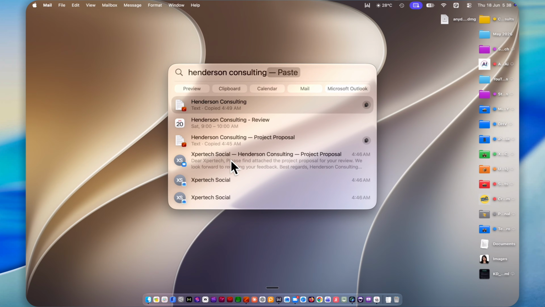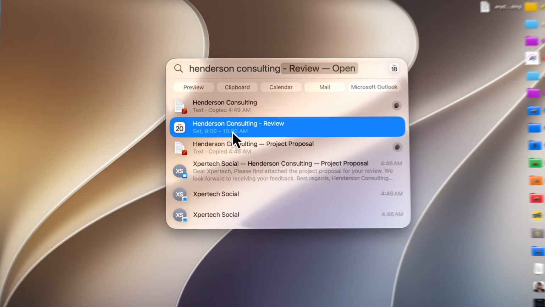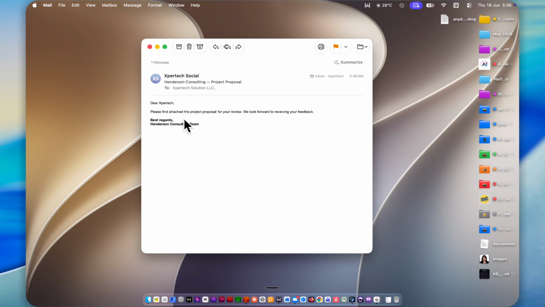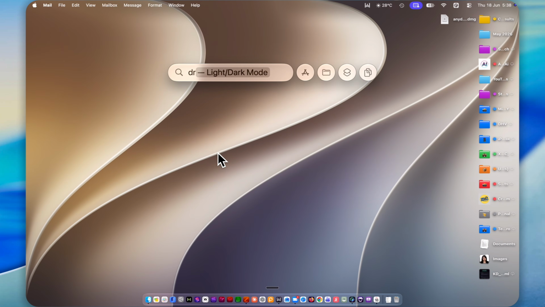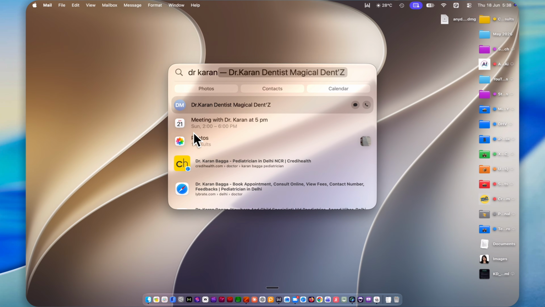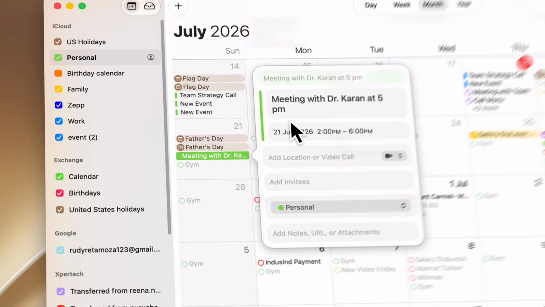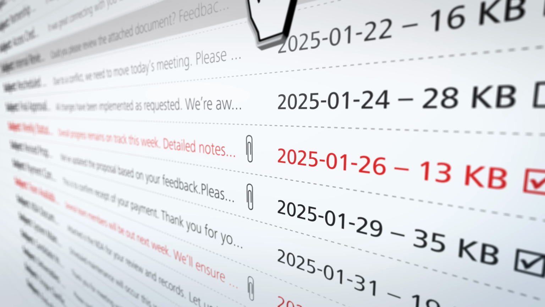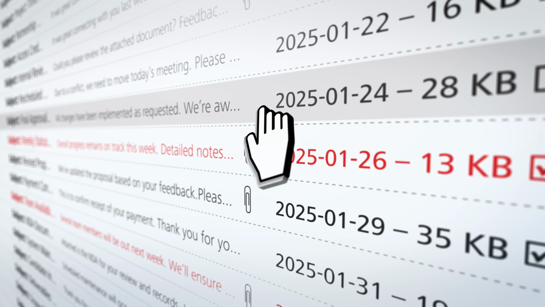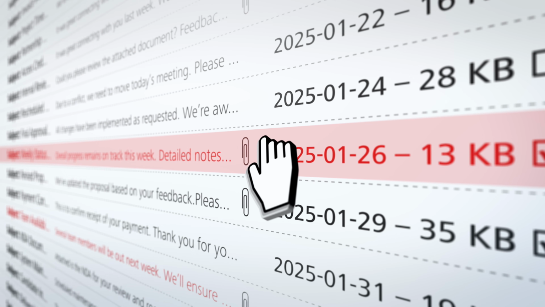Not only that, an email that you received a few months back, an upcoming event, a reminder, a document, anything that you created. Command plus space, just type the name, and all of that appears in a Spotlight search. You click on any one of these results, they open directly in that app. Whether you're looking for an event, an email, a reminder, a document, everything appears right there. No scrolling through emails, no searching through threads, you just have everything right there.